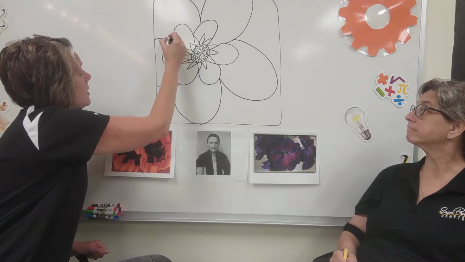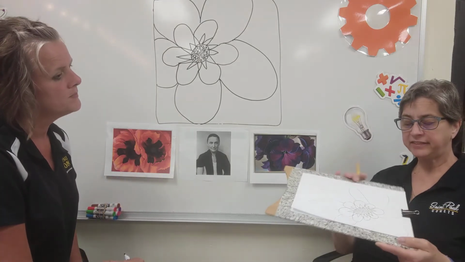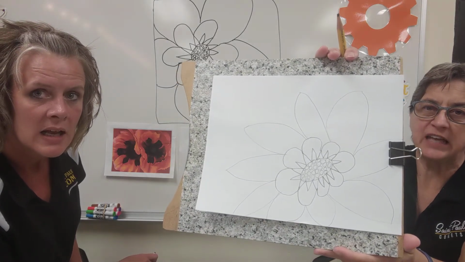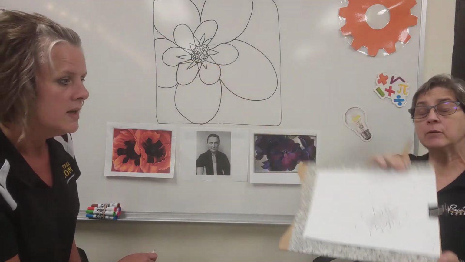So, here. All right, so there's my flower. It's kind of an interesting looking flower, isn't it? But it's my own special flower. Can we see how you did yours? I think I needed to make mine a little bit bigger because I have so much that fit on the page. So maybe when I do my next one on my special paper, I will draw it a little bit bigger. Awesome. That would be good.